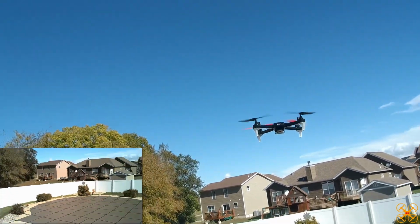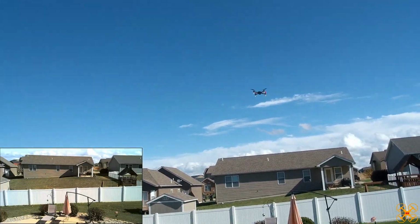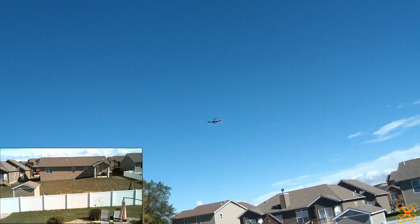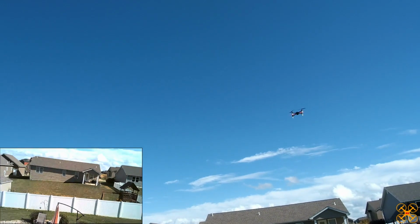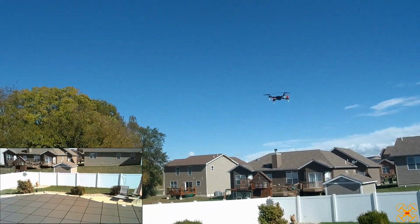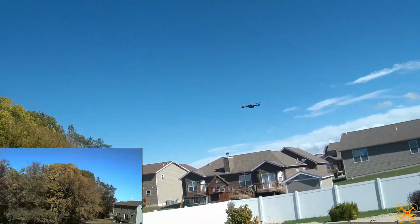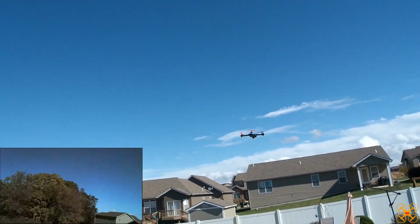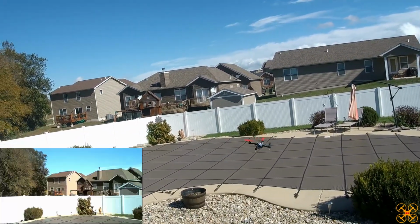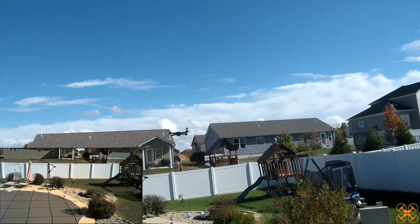Let's see, do we have flashing lights? Doesn't look like it. Let's take it up and see. Will it flip now? No. So even though we don't have a low battery warning, it's not letting me flip. It's detected the battery juice is a little too low, so it doesn't want to flip. I've seen that before. Typically you get that at LVC, but I don't see any flashing lights yet. Though those LEDs on the landing gear are not easy to see in the daytime, they're really pretty when you get in the dark. So we got some flips in early, but it's going to disable flips when the battery starts to get low.